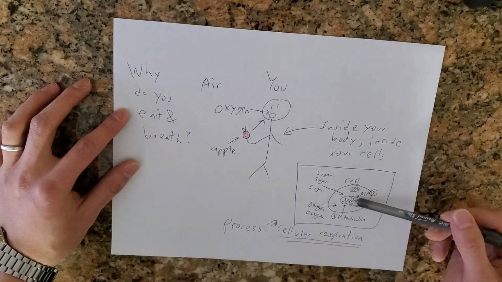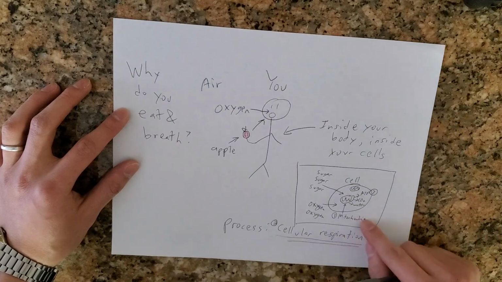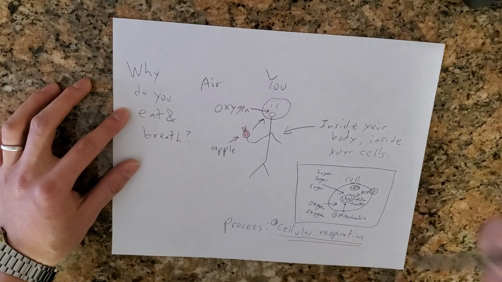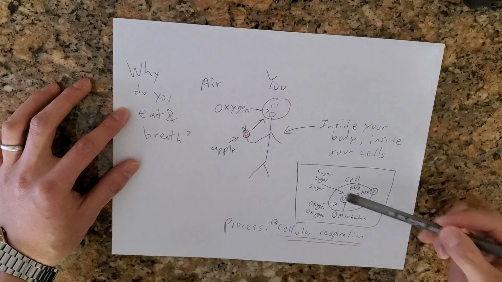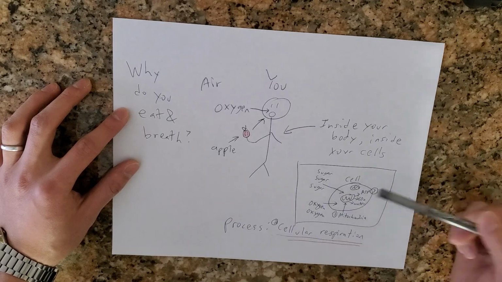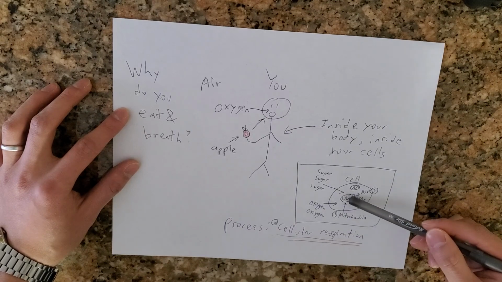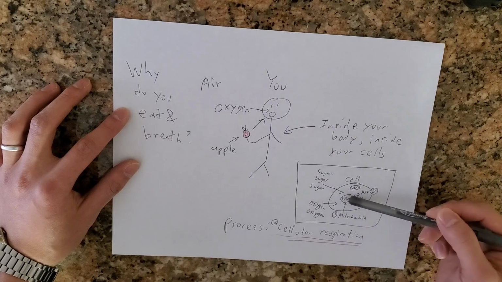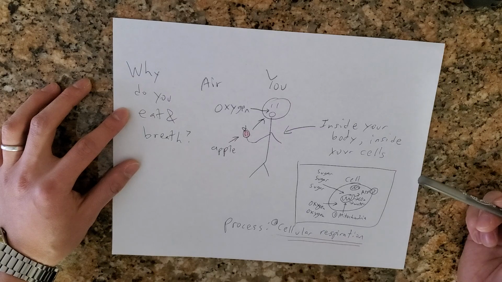Inside of each of your cells are structures called mitochondria, which is an organelle. These structures help your cell be able to do what they need to do. So when sugar and oxygen go into your cell, they can go into the mitochondria, and the mitochondria can use these two molecules to change them into other molecules that are useful for you.